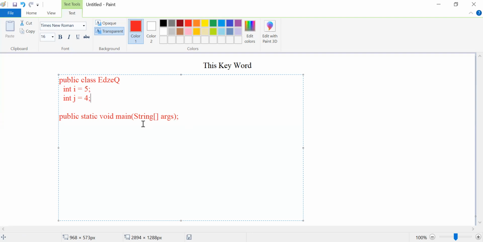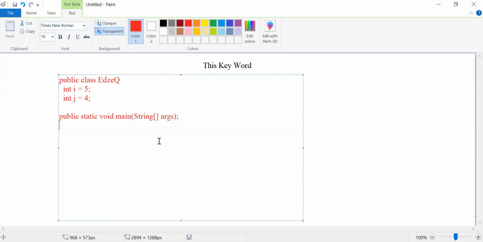What type of variables here? Static variable? No. Okay, non-static variables. So how can you call that non-static variable? Very good, exactly. Do you remember how to call that?